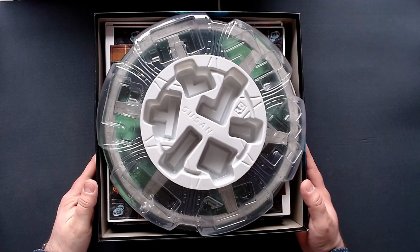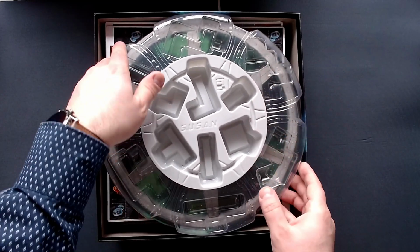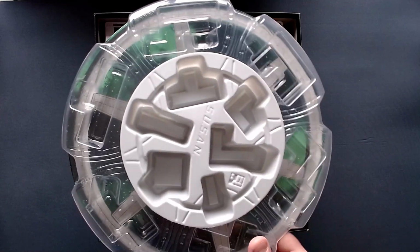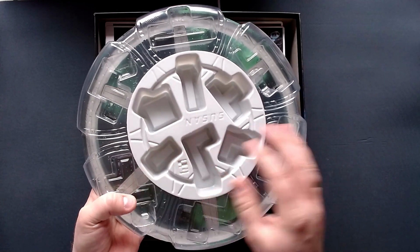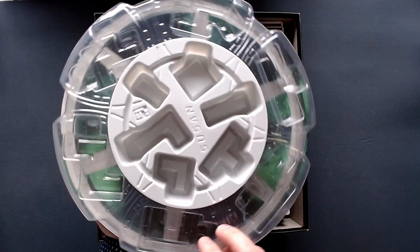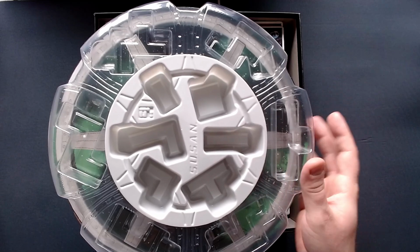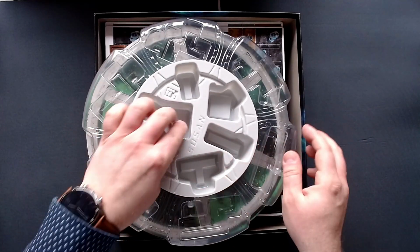All right, here we go. So this is the Lazy Susan, as it's called. That is like a contraption you put in the middle of your table, and then you can just spin it, because that's one of the main mechanics. You put the polyomino tiles in here, and then the players sit around that centerpiece, and then you just spin it. Then it's being spun, and people then have a choice of which tiles they want to take, which is a really interesting concept.